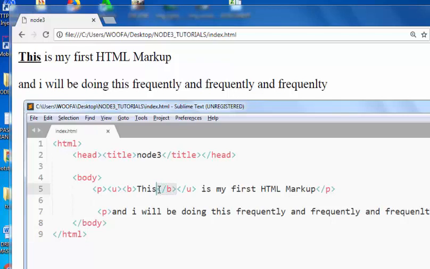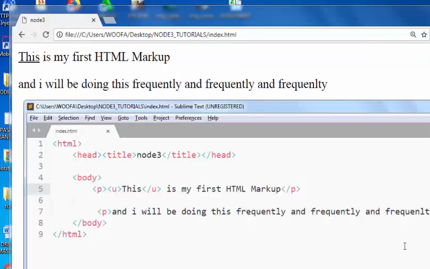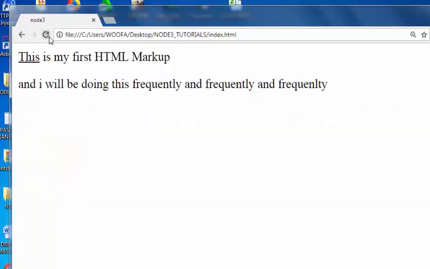Now let's take off the B and see the reverse effect. Control S, save. Now the bold is gone, so we can do a bold on this. Control S, then the bold comes back.